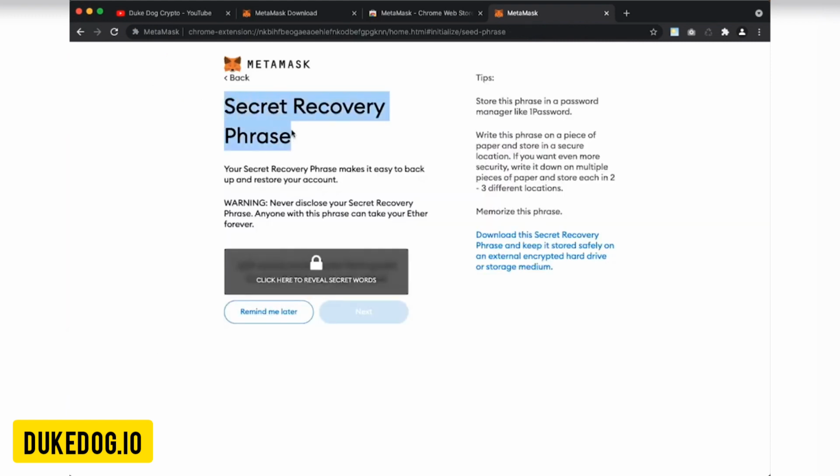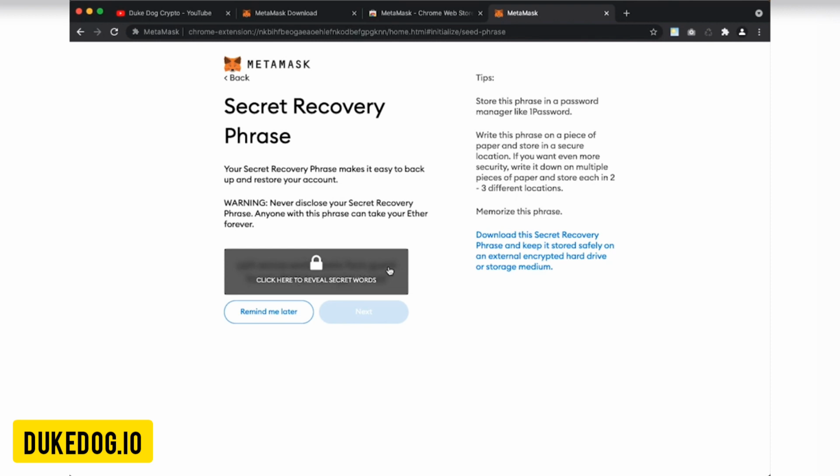So it's going to generate for you a secret recovery phrase. You never ever want to disclose this phrase, like I said, on text or saved on your file system or anything like that. So what I do is I recommend you memorize it, but I also, like I said, write it on a piece of paper and put it in your safe at your house. So I'm going to click here and I'm going to edit this part of the video out. But what you're going to see is a 12-word phrase here.